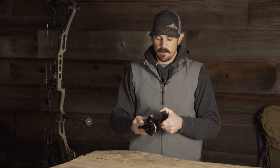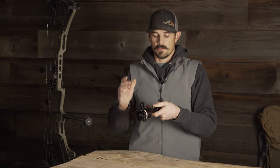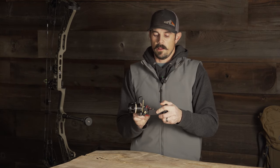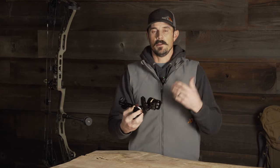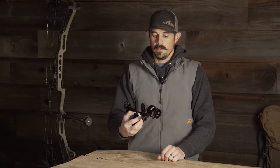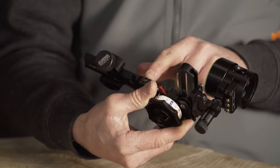There's an oversized bubble on the scope housing — a huge fan of that, definitely love being able to pick up my level very fast and easy. We have probably the smoothest dial system and rail of any sights we sell with the HHAs, and a friction lock on the side. At a 3D shoot, you don't have to lock it, loosen it, lock it, loosen it — you can just set the tension, go out, dial, and shoot. We have a default position dialed all the way down, and then during sighting in, adjustments are made up front on the infinite adjust rail and plate for second axis, and third axis adjustment on the base, regardless of whether you have the dovetail or the Hoyt mount.